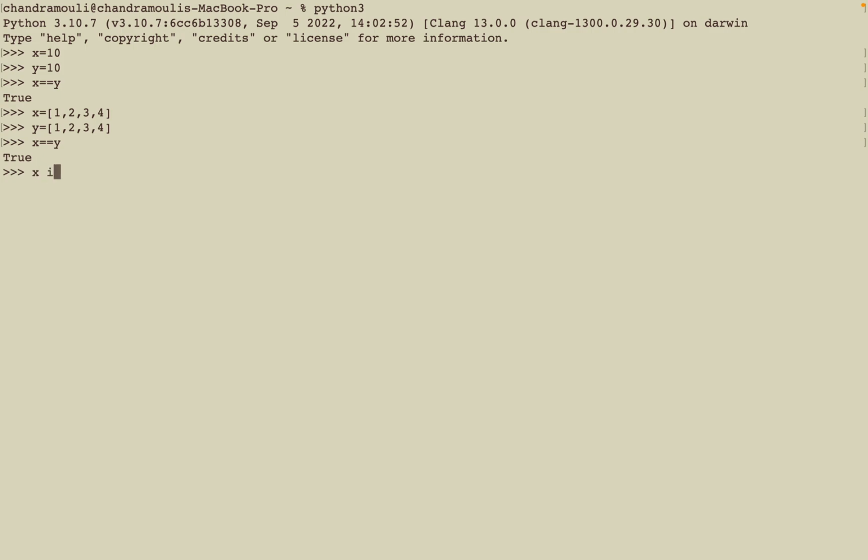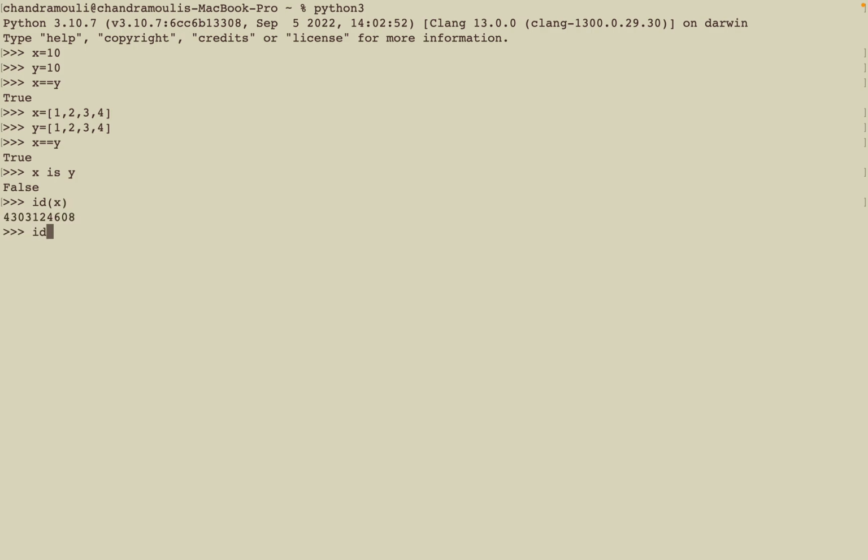But there is one more operator, x is y. So x is y means I am trying to compare the x reference with the y reference. In order to know the memory address of an object, we use id.